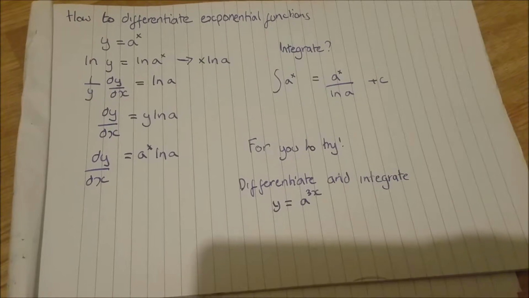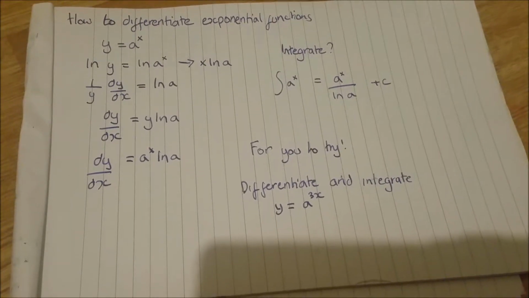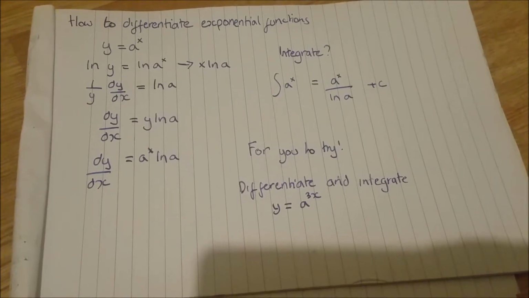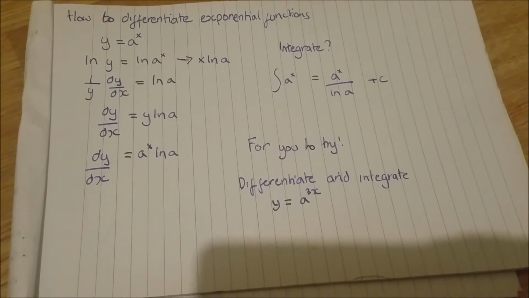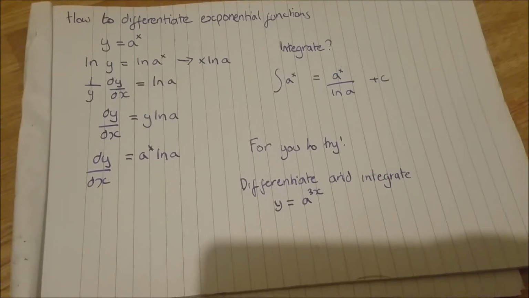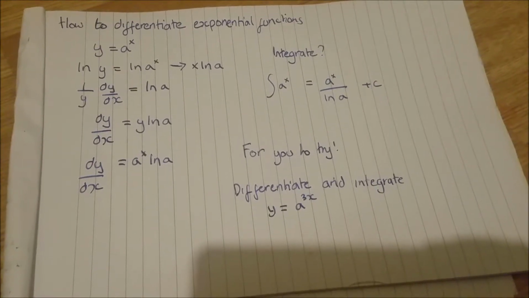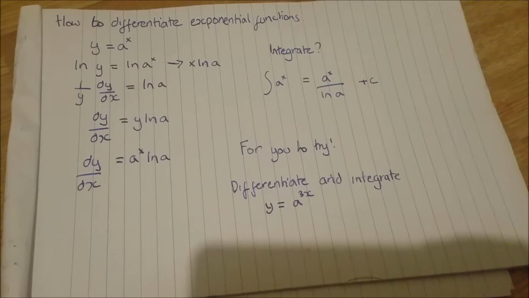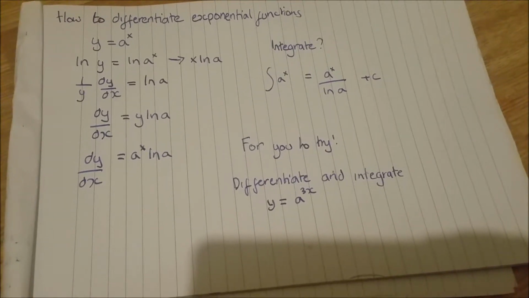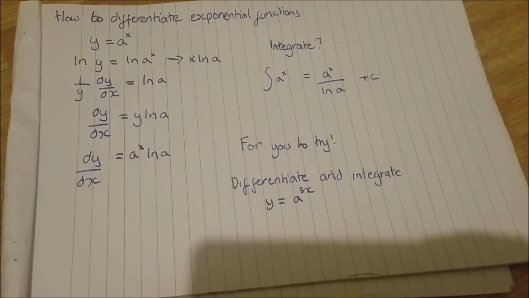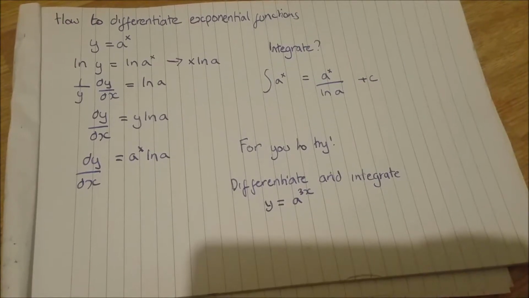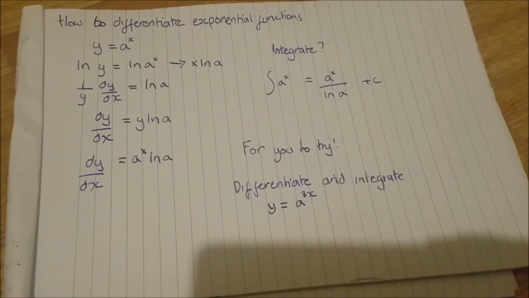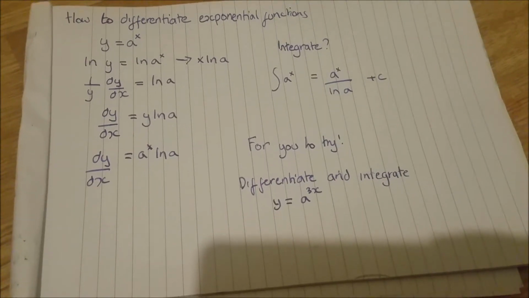And general teaching methods, or certainly one Dr. Frost uses, is like, okay, we'll work out the gradient, we'll show that it must exist at some point between 2.5 and 3, and then it just does, and it's a thing. You can actually use the method I'm going to show you to prove this through actual differentiation. And it's also something that you can use for any exponential, and that's what we're kind of more interested in. We're not only going to be able to differentiate e to the x, we can differentiate 3 to the x, 40 million to the x, or whatever you want to do to the x.